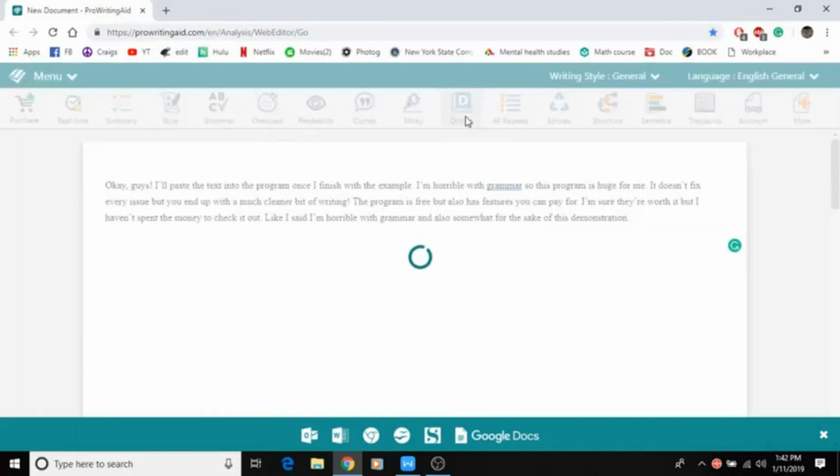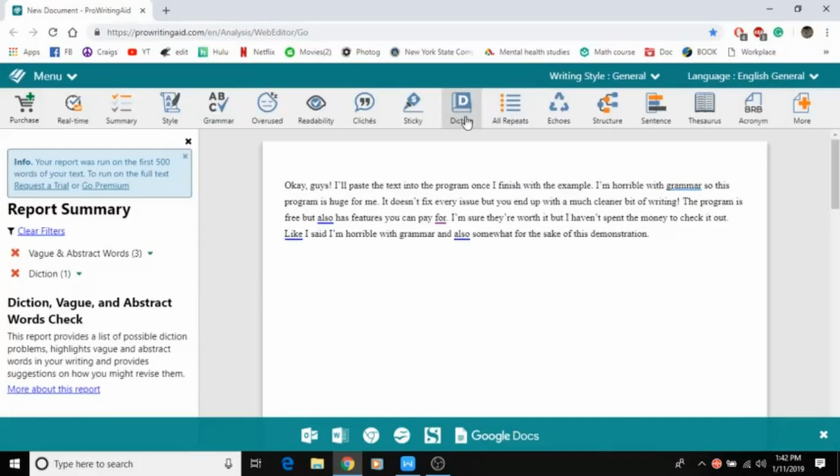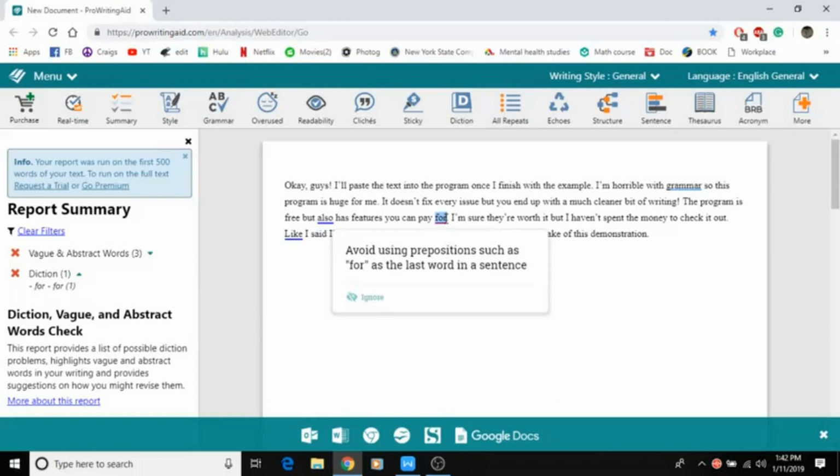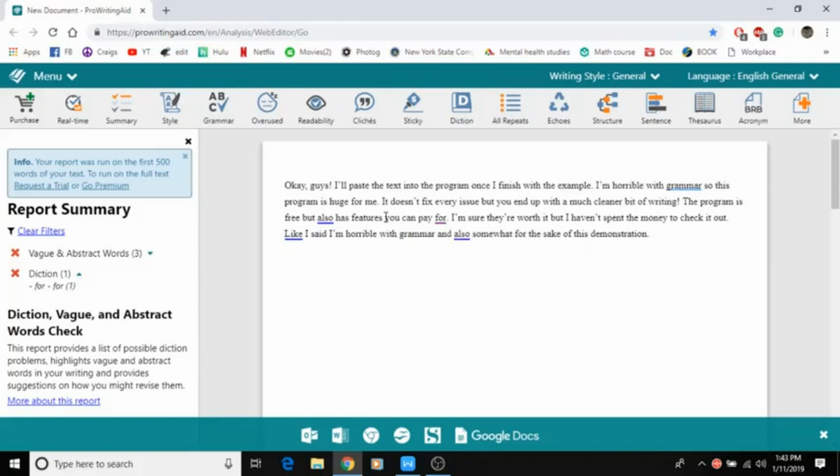You can go here to the dictionary. So here, technically, we could just say, to eliminate that, also has paid features instead of what I had before.